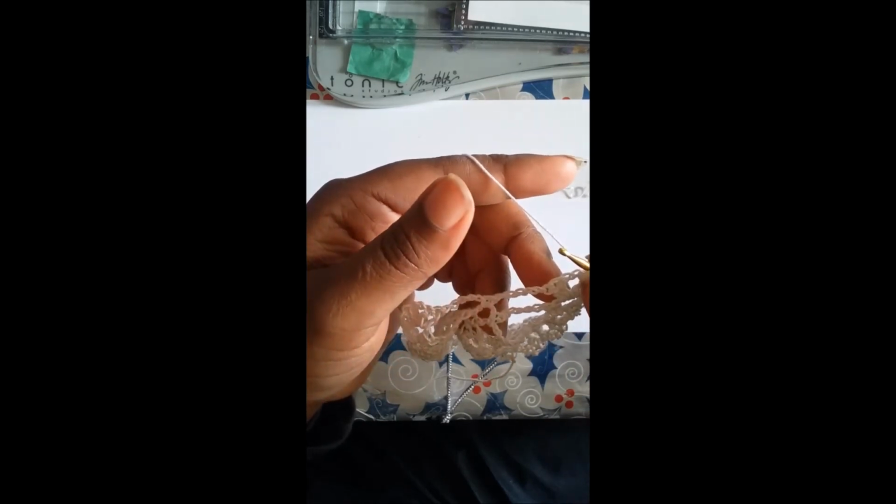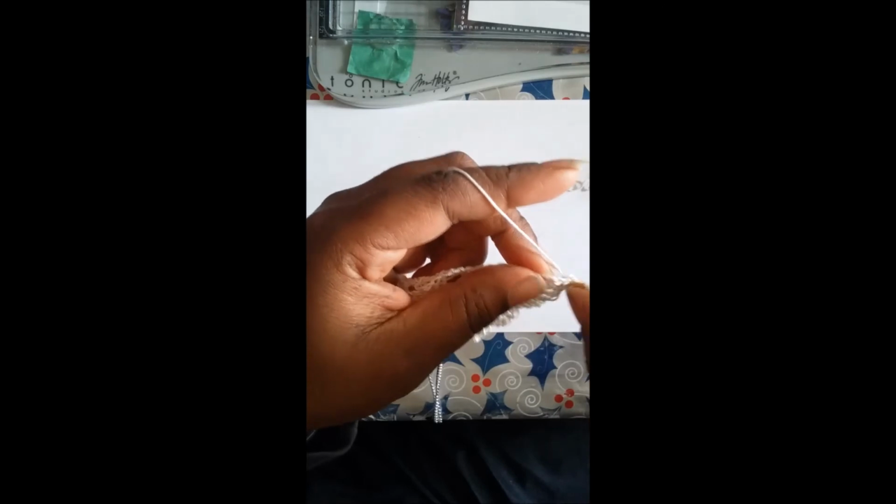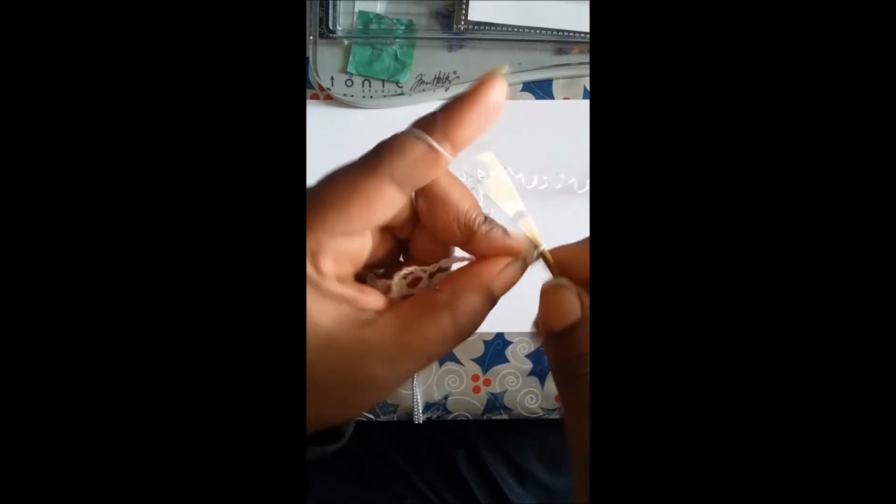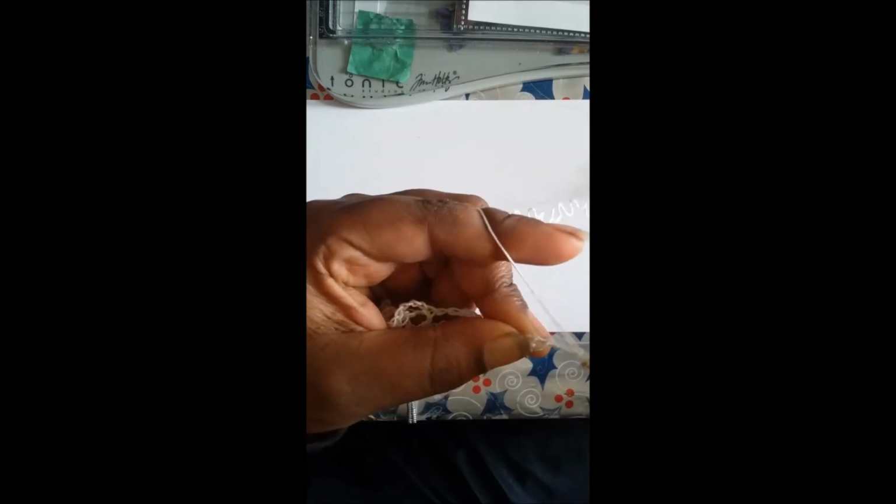Okay, now here we are at the end. For the end, we're going to work the shell again. Okay. Here we go. Chain 2, double crochet, double crochet.